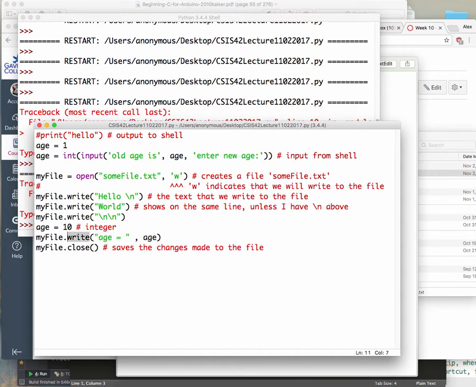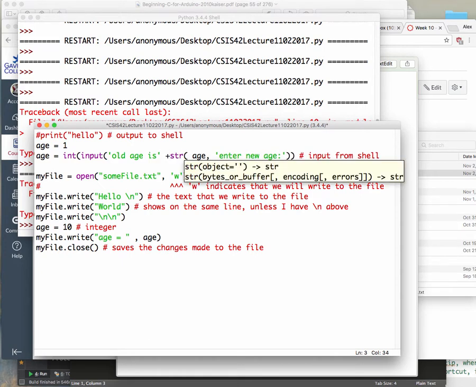And then here it thinks that this is one piece, this is the second piece, this is the third piece. These are the 3 arguments that I'm sending into the input function, right? But it only wants 1. So if I really wanted to modify this, I can just do a +str. That was one way to fix it.